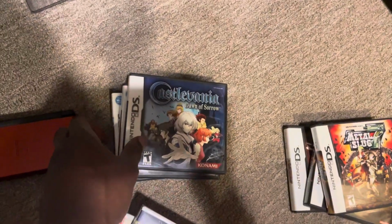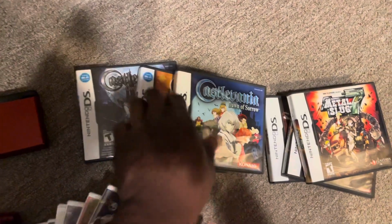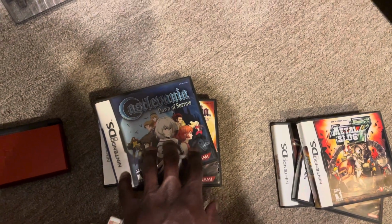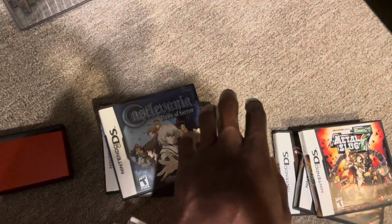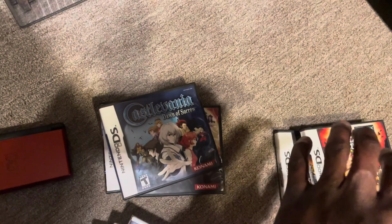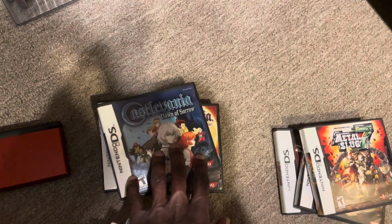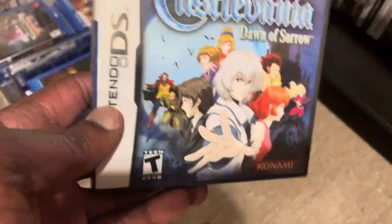But if you're more old school and you want to go Castlevania mode, you've got the entire Castlevania series that you can enjoy on the DS. And the thing is, they haven't released a compilation for these games yet. I know that they have the Castlevania collection and the Castlevania Advance collection. I'm almost sure that they will eventually come out with the Castlevania DS collection on the Switch as well. But until then, you're only going to be able to enjoy these on the DS.